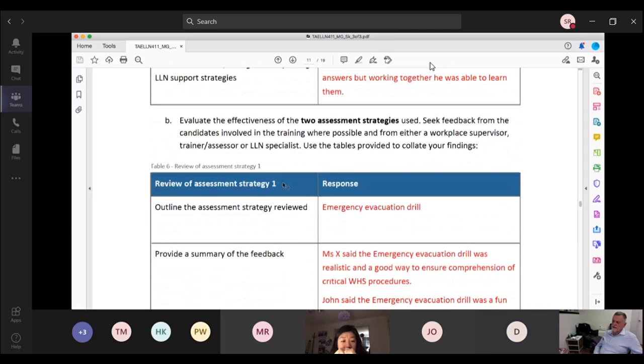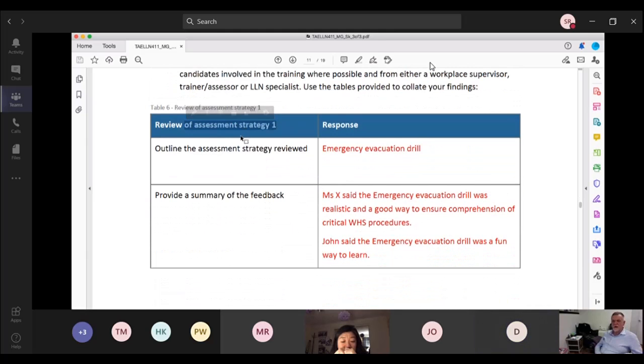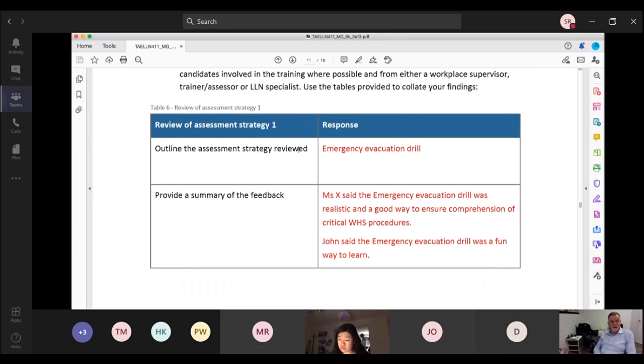And then assessment strategies, this is where you may be evaluating their performance. So there's a whole list of assessment strategies that can be applied here. What can be applied if you're assessing them in their knowledge or their skill, when you're actually looking at their performance and judging on their performance? What sort of strategies can you apply to help someone that may have LLM issues?